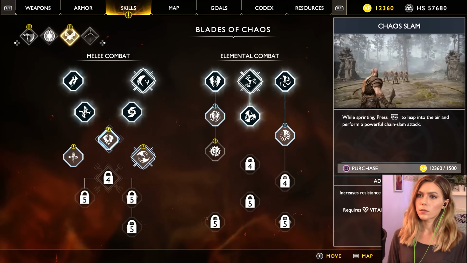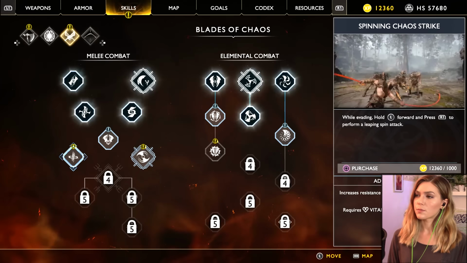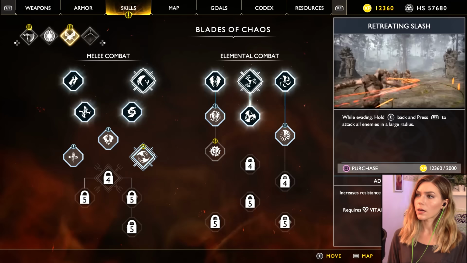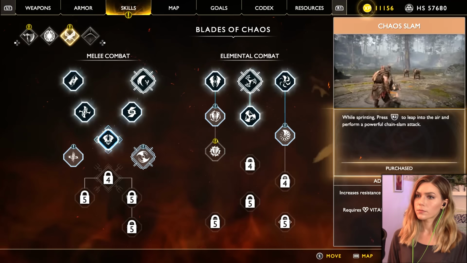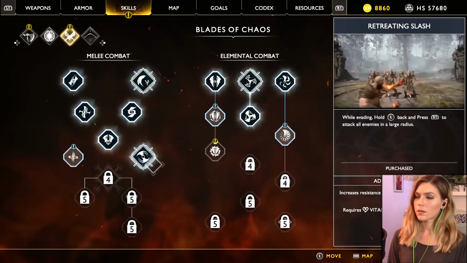What's this one? While sprinting, press R2 to leap into the air and perform a powerful chain attack. That's nice. While evading, hold L forward and press R1 to perform a leaping spin attack. Interesting. While evading, hold L back and press R1 to attack all enemies in a large area. Okay. So I think I want to do this one. And then I guess this one. And might as well. All right.